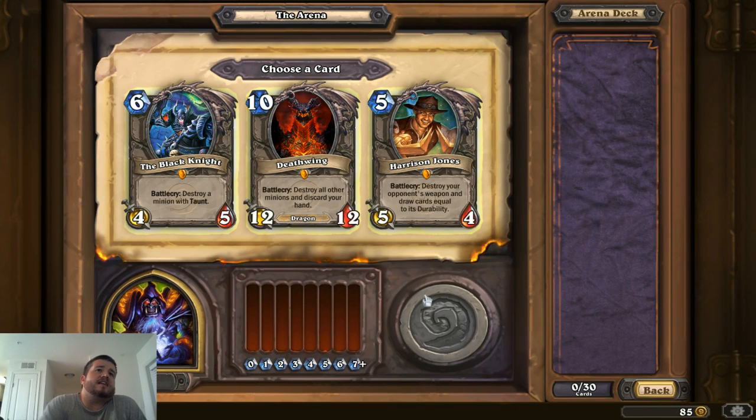Black Knight, while it's a legendary, it is situational, but it's a very good legendary. Deathwing, destroy all other minions and discard your hand. What can I say? Harrison Jones is a good legendary card, but it is situational based on your opponent having a weapon. So. Deathwing is definitely the rarest of the cards, I believe. Just looking real quick.